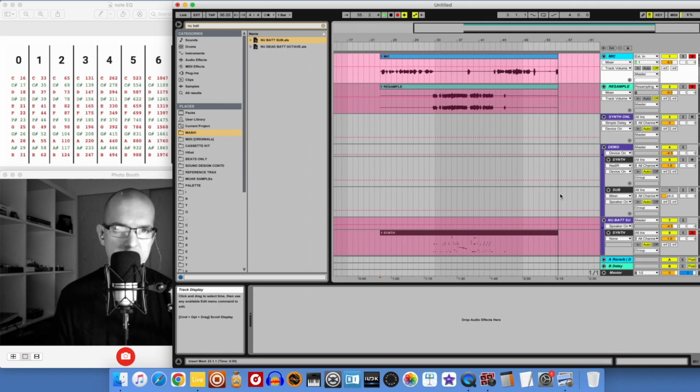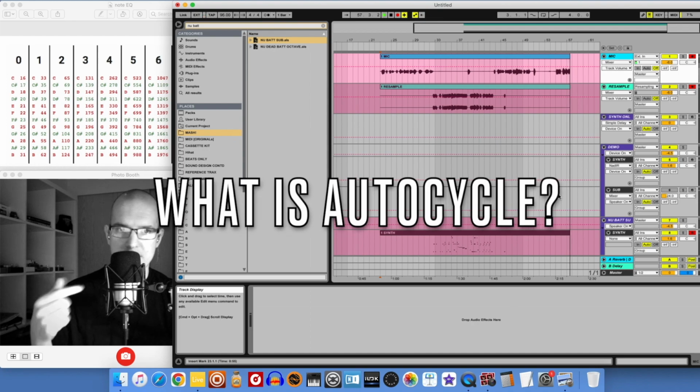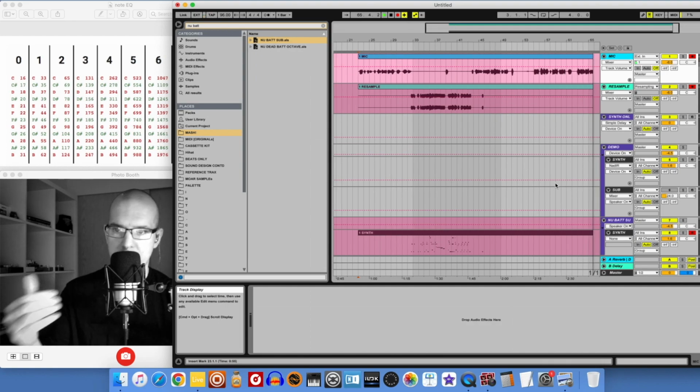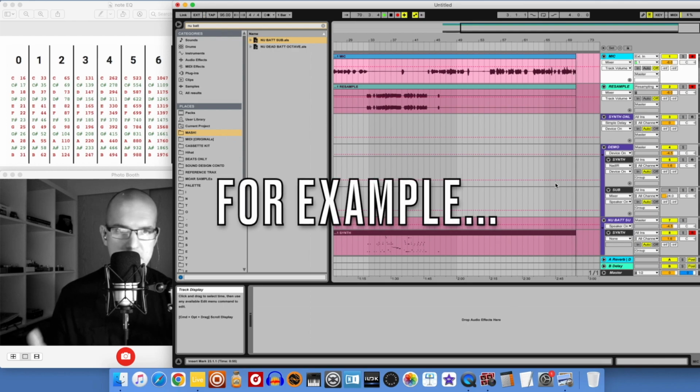So first things first, what is AUTOCYCLE? AUTOCYCLE is when you cause a sound to self-oscillate. That's basically when you loop a micro-fragment and then create a note out of the thing that's looping. And then you can tune it to a perfect C and then repitch it across the keyboard so you can play it. For instance, let's just create a basic sound right now.